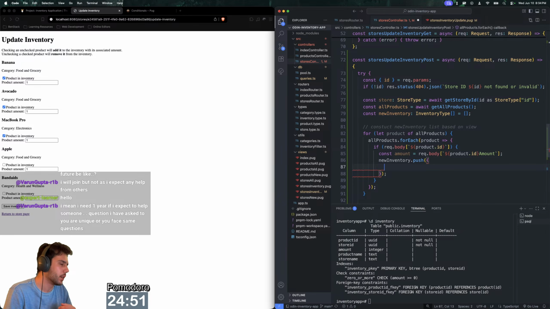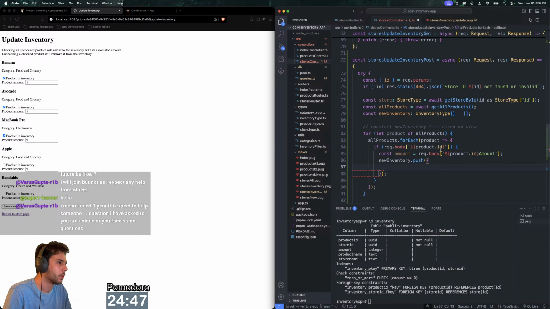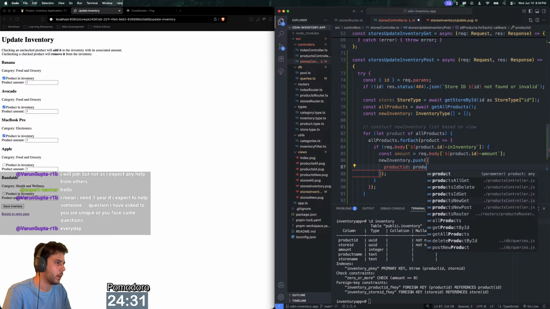So what I need to do is get, so this doesn't match. So I need to do it in inventory. And then this is dash amount, I think. And then so that we have product ID is product.id.